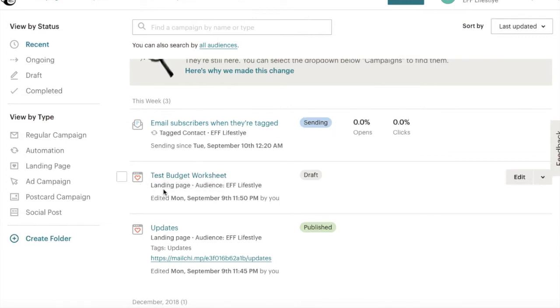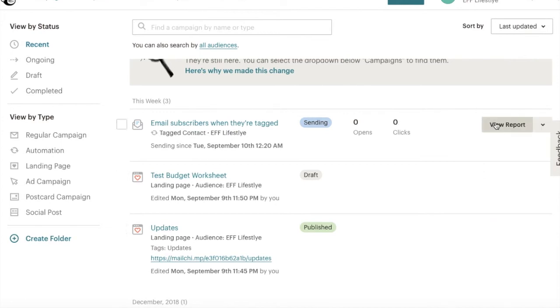This is a landing page. See, a landing page. So if you ever wanted to edit your landing page, you could. Here's the landing page for updates. If you ever wanted to update that, you could. And all you do is come over here and say edit, and on this one, edit. Also, report is coming up first.